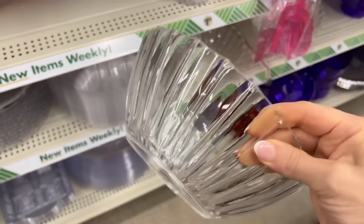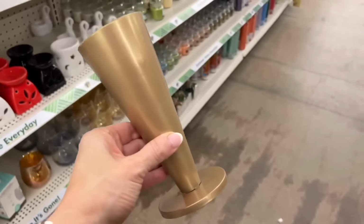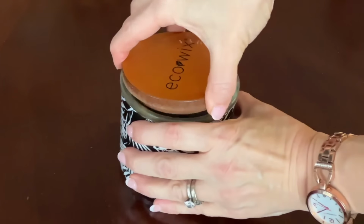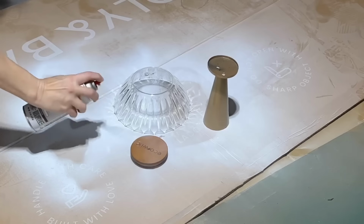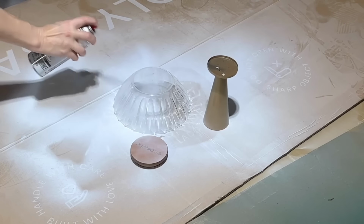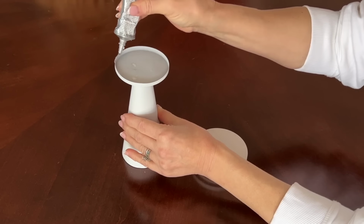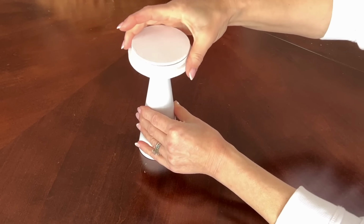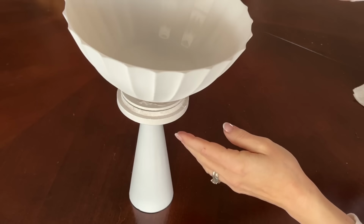Head to your local dollar store and pick up a clear plastic bowl, a metal flower vase, a floral foam square, and some faux flowers. Pull a wood candle lid from a used candle and remove the rubber ring. Spray paint this candle lid, the clear plastic bowl, and the metal flower vase. Use a strong adhesive and glue the candle lid to the bottom of the painted metal vase. Glue the painted bowl to the top of the candle lid.